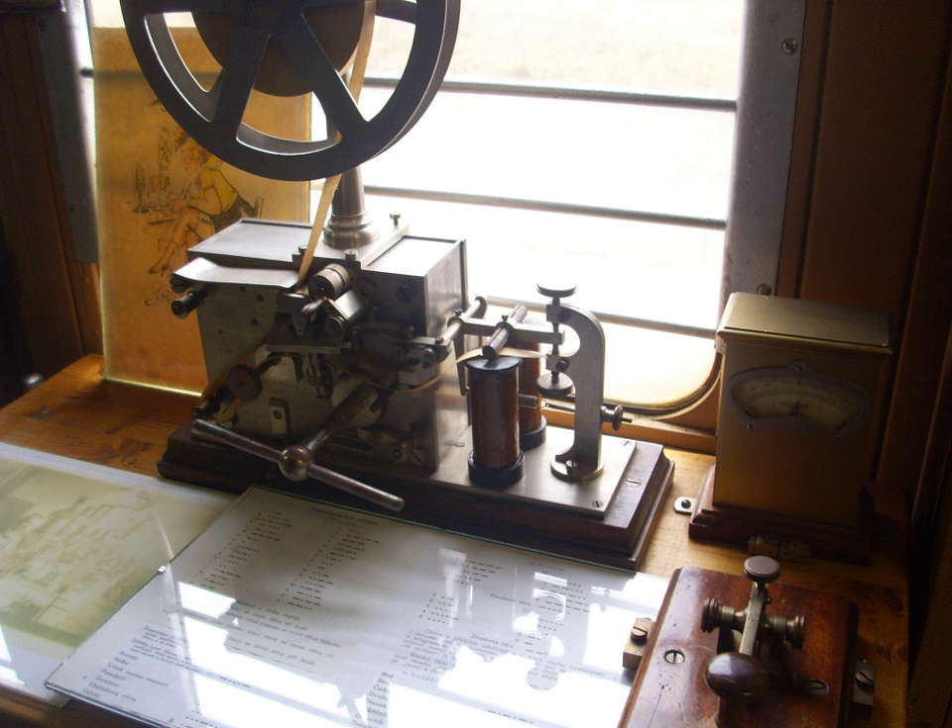When the line was extended to Slough in 1843, the telegraph was converted to a one-needle, two-wire system with uninsulated wires on poles. The one-needle telegraph proved highly successful on British railways, and 15,000 sets were still in use at the end of the 19th century. Some remained in service in the 1930s. The Electric Telegraph Company, the world's first public telegraphy company, was formed in 1845 by financier John Lewis Ricardo and Cook.